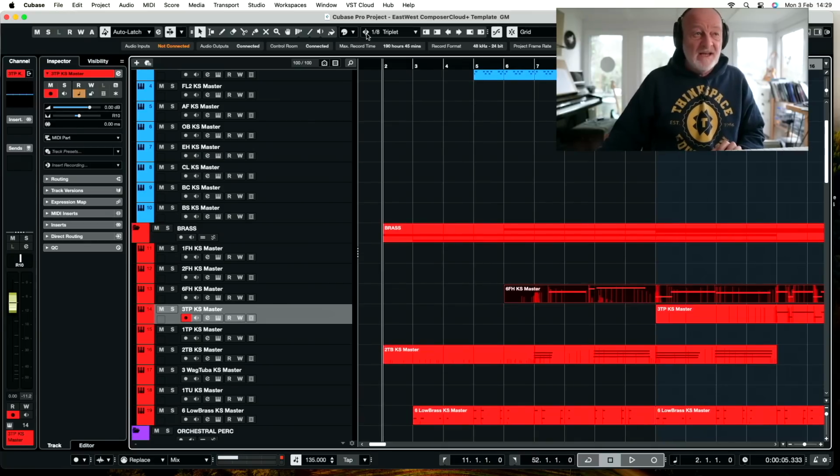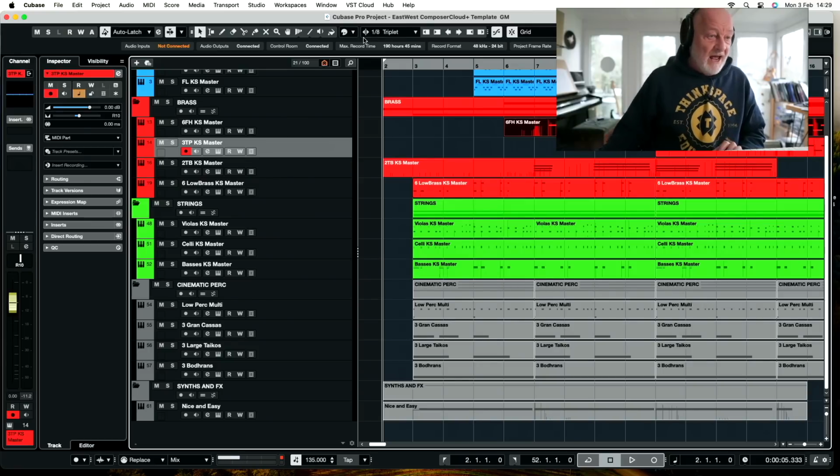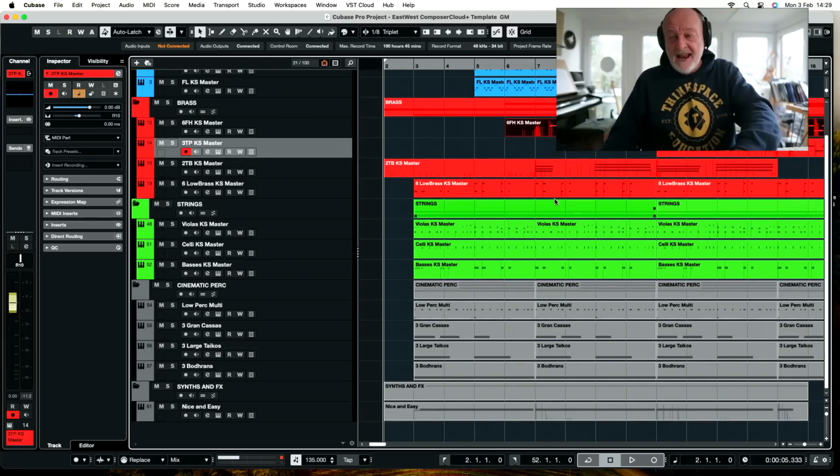Let us have a superhero moment with EastWest Composer Cloud and all their bits and pieces. Ready, steady, go!